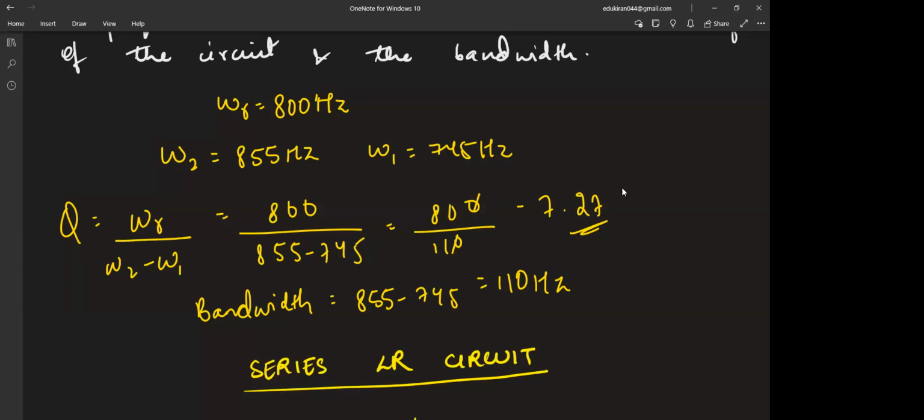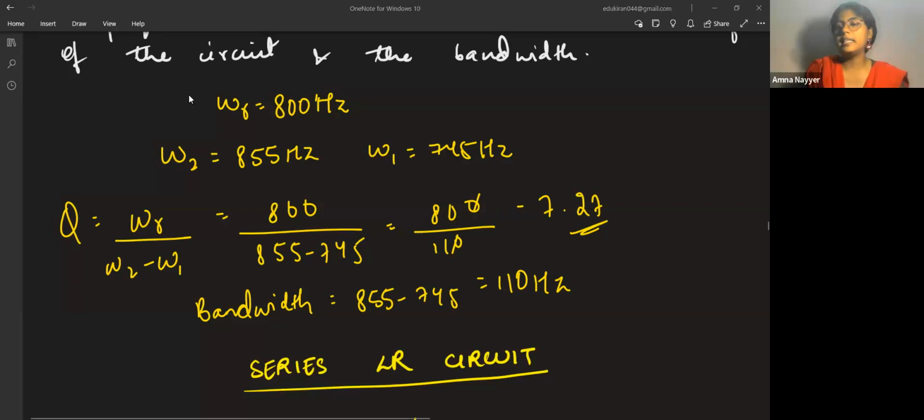Now, class, when we were talking about series LCR circuit, it had all the three components, right? Inductor was also there, resistor was also present, capacitor was also present. Before starting with LCR circuit, we discussed the individual circuits: the circuit having only resistor, only capacitor, and only inductor. Then the combination of all three, which was called the series LCR circuit.